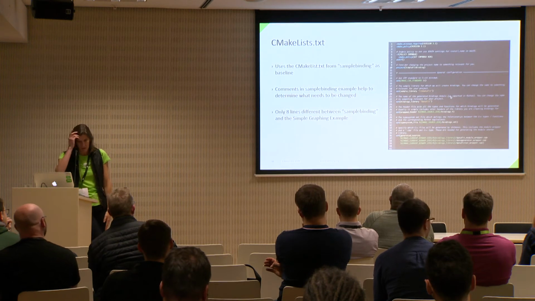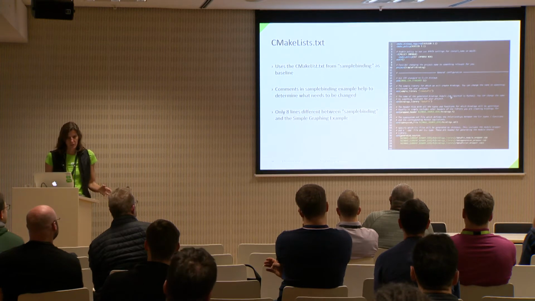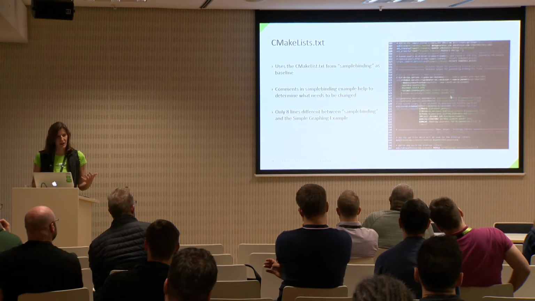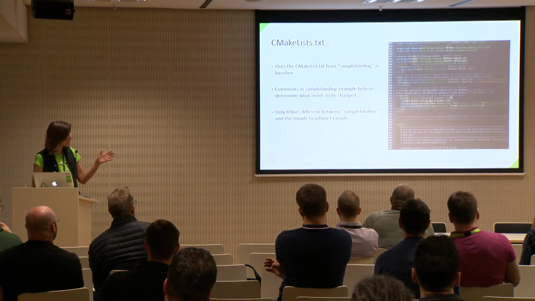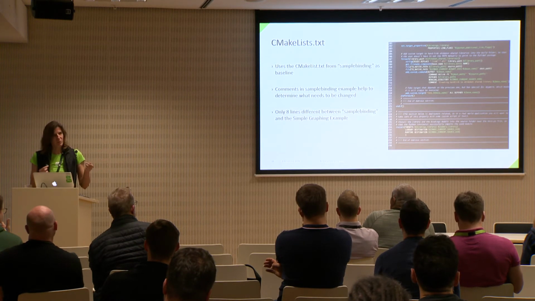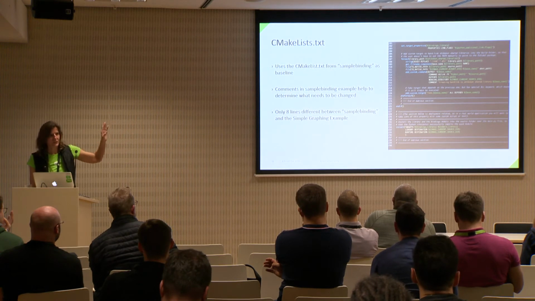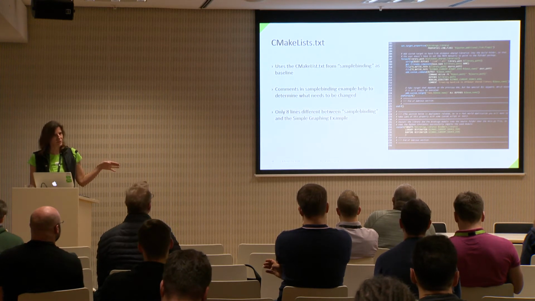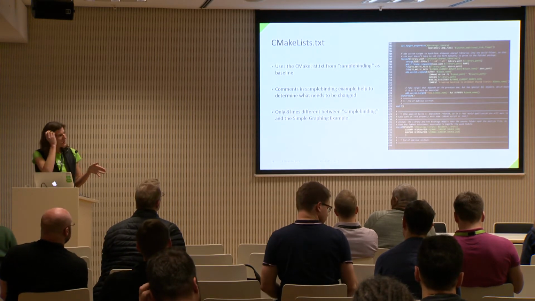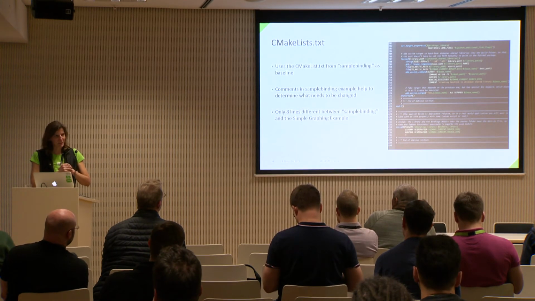Okay, so moving on to our 3 files that we want to generate. This is the CMakeLists file for the simple graphics. Now, I'm going to scroll through it, and as you can see, it's pretty lengthy. But I just wanted to point out that I actually only changed 8 lines of this from the sample binding example. The sample binding provides a CMakeLists file that has great comments, that you can read through, and is a great starting point. So that's my advice to you: start with the sample binding example that comes in the source code, and you can start learning on that, and as you master things, you can get more complicated as you go.